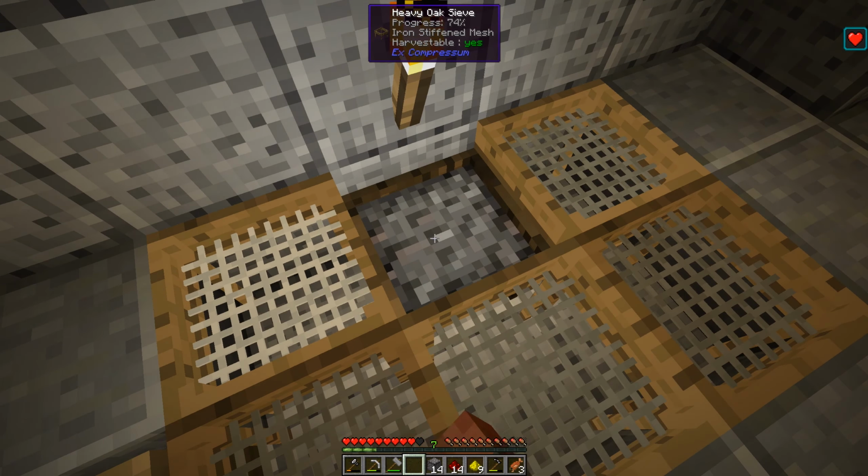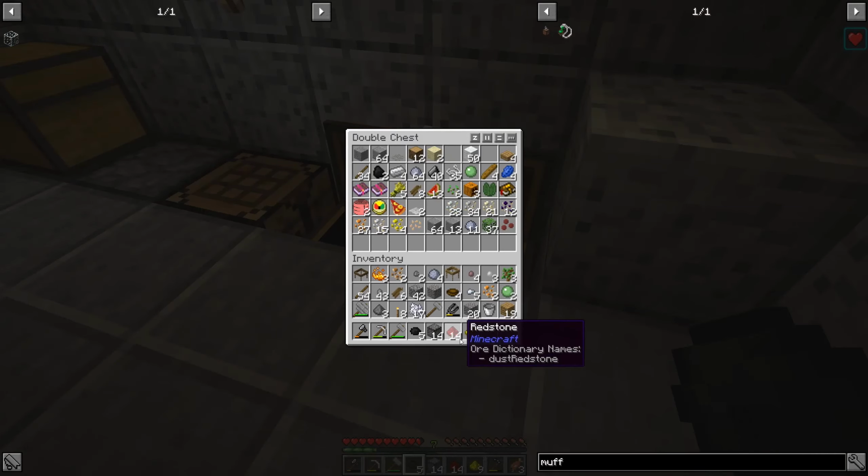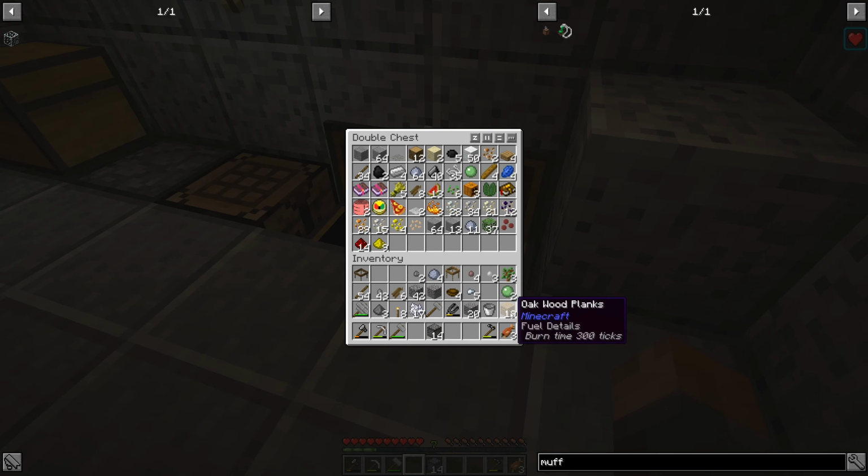Well, this first piece of gravel. I just want to see what we get from it. Oh, it's the usual kind of stuff. Yeah, so that's fine. We'll put that in this chest, along with other bits and pieces. And some redstone, some glowstone, and other bits and pieces there.